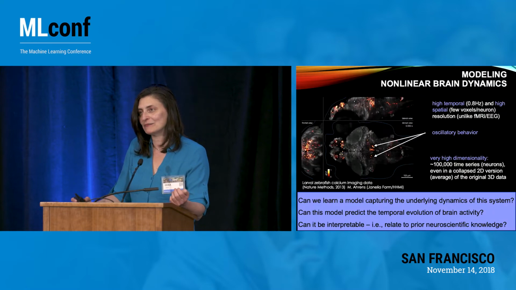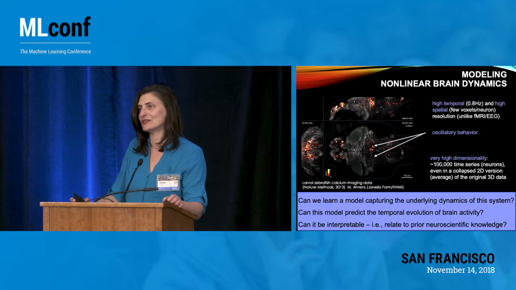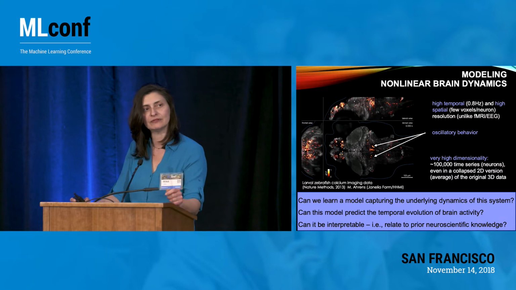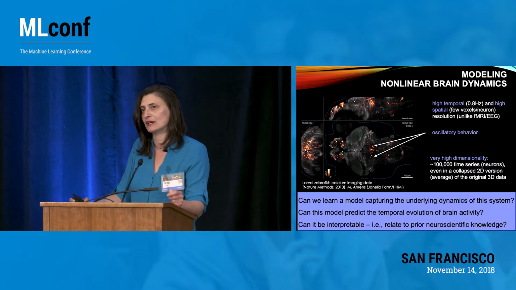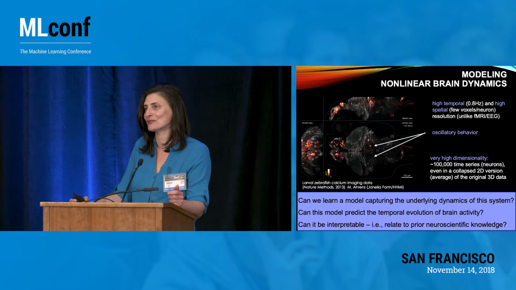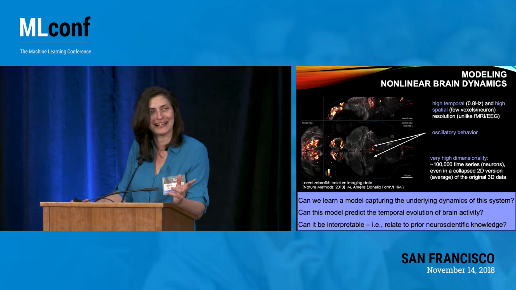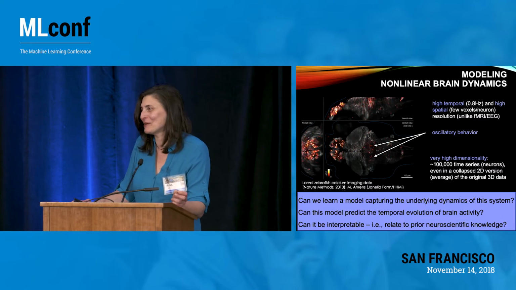So let me give you just one recent example of a neuroimaging study that we are working on. The paper is in submission right now. This is an interesting recent technology which goes way beyond functional MRI and EEG in terms of very high resolution, both spatial and temporal. It's called calcium imaging. And unfortunately, or fortunately, calcium imaging is not done on people.